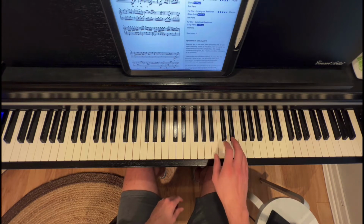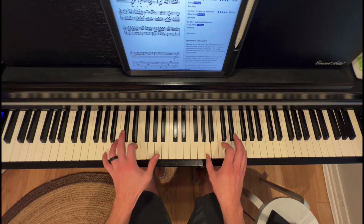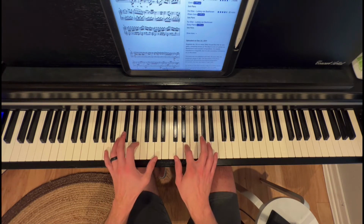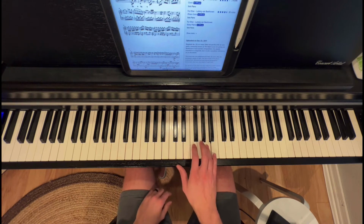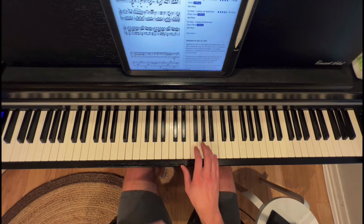So chunk 1 is, chunk 2 is A's together. Make sure you end with your 4th finger on that A to help us with the next chunk. So there's the second chunk. Now here's the third chunk.